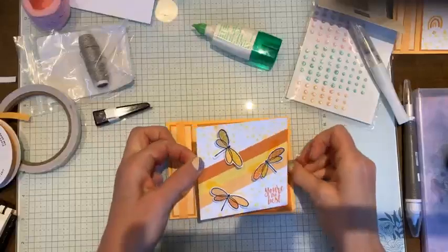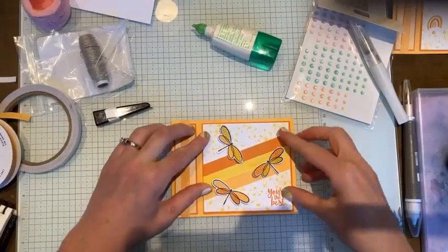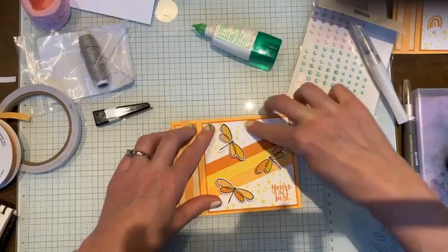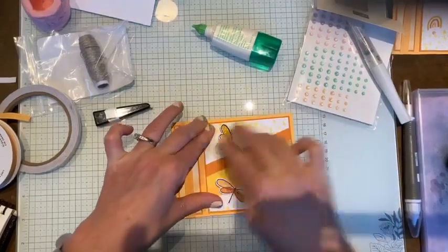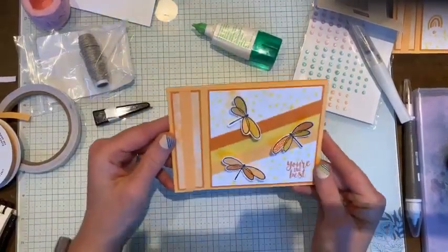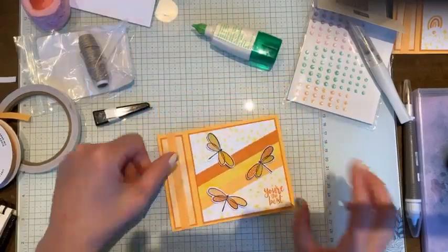All right, so I am loving the peach pie color, and I really like to pair it with other bright colors. It feels really summery to me. I just love it. All right, so this is our card before we add some bling.